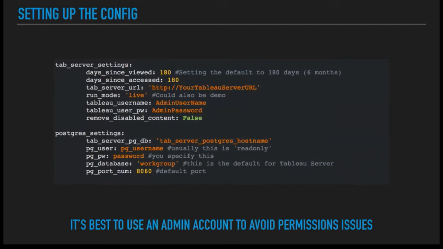So I like using YAML for this because it's really clean and easy to modify, and it works well with Python. You can see this is just an indented format where we've got our Tableau server settings filled out. We've got settings for connecting to Tableau Server's PostgreSQL environment. Now, these will vary based on your server's configuration. But the important message here is to make sure you use an admin account when you're doing a lot of these tasks, because you can run into permissions issues if you're only using an interactor, editor user, or even a site admin. Site admins do have a lot of privileges, but we're going to be working with a lot of server level stuff. So having an admin account is really important here.